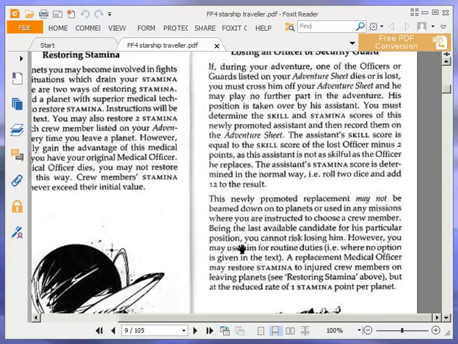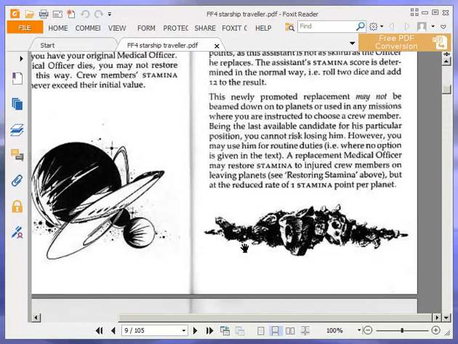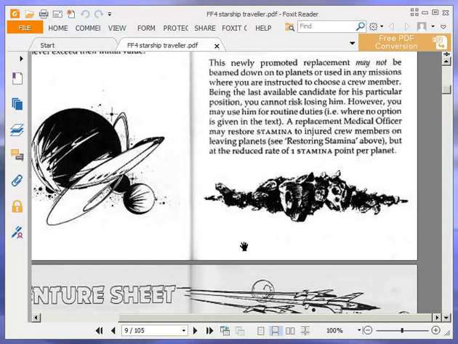This newly promoted replacement may not be beamed down onto planets or used in any missions where you are instructed to choose a crew member. Being the last available candidate for his particular position, you cannot risk losing him. However, you may use him for routine duties, i.e. where no option is given in the text. A replacement medical officer may restore stamina to injured crew members on leaving planets. See restoring stamina above, but at the reduced rate of 1 stamina point per planet.